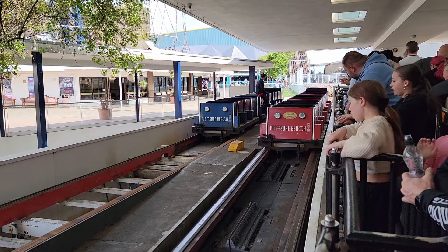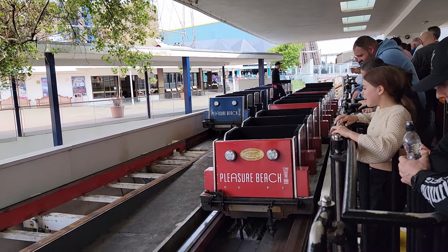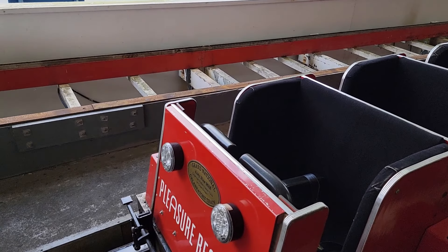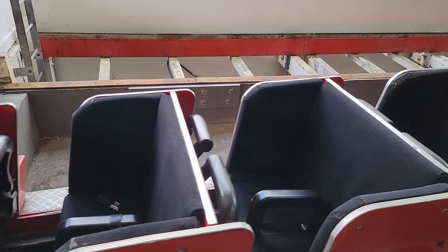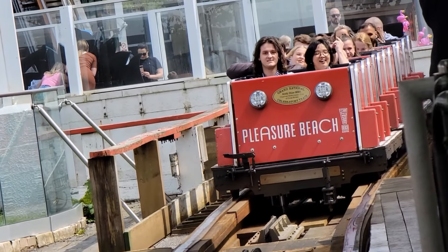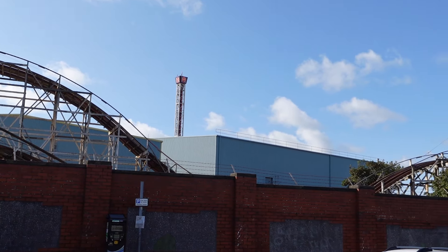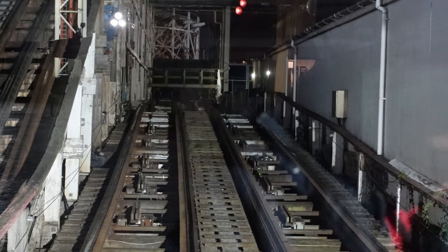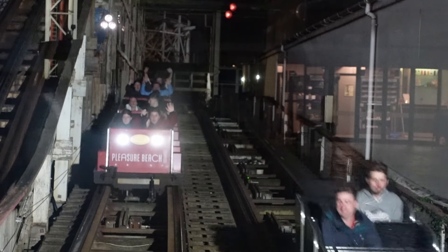Shortly after the fire, this coaster received updated trains provided by Philadelphia Toboggan Coasters, or PTC. The seats look similar to the old ones in terms of seat level and padding, but there are now seat dividers, individual seatbelts, and individual ratcheting lap bars. These can be considerably more restrictive than the old restraints if they are jammed down, but the crew has never stapled me in my visits. The forces can try to staple you, so you may want to hold onto your restraint once checked. It is also worth noting that all your belongings must ride with you — bags included — so I highly recommend looping the strap around your feet. I also love how the current trains still have headlights, which look really cool at night, and I'm glad they are still operational unlike a lot of old woodies that still feature them.